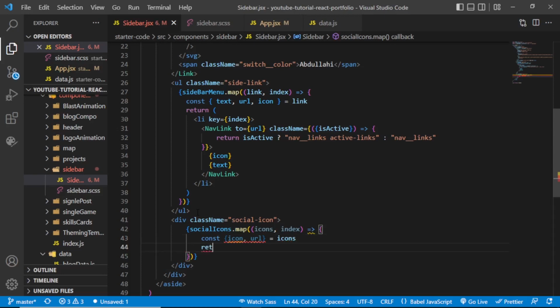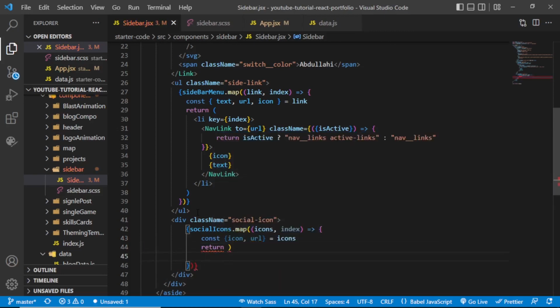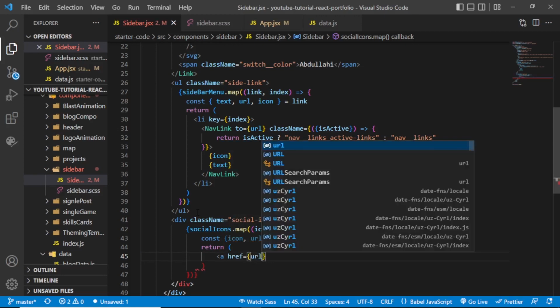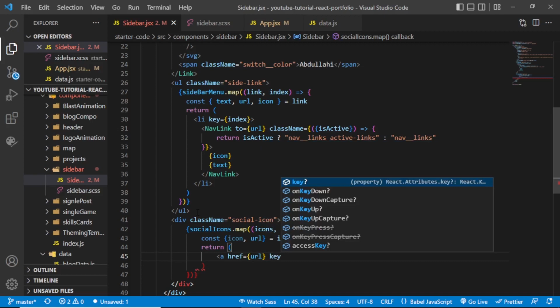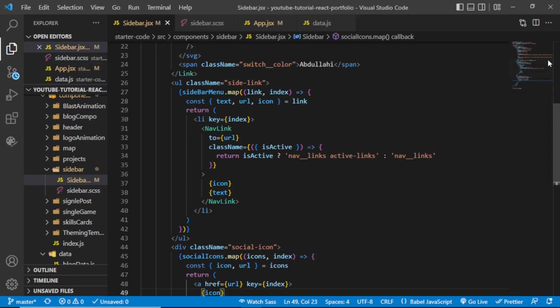And inside our return statement, I want to render an anchor tag that has the href value of the URL, and is going to have a key which we point to the index, and now we can close it out. So inside the anchor tag we can pass in the icon. Okay, so now we are good to go.